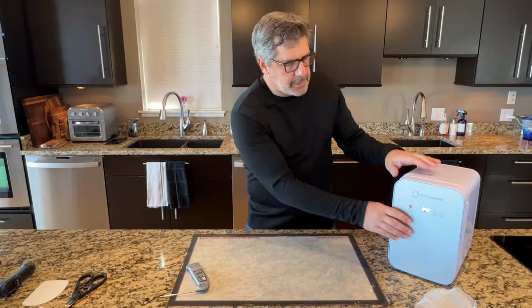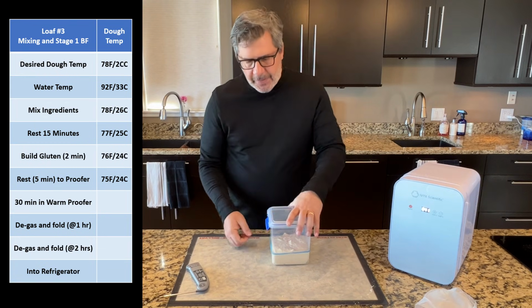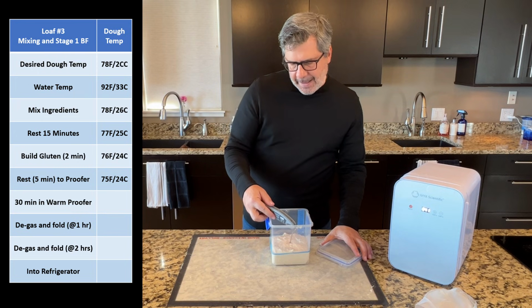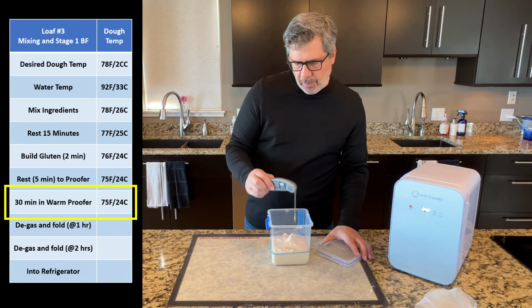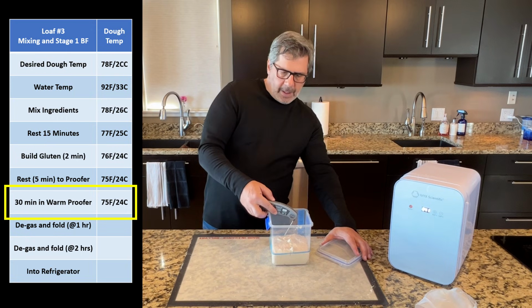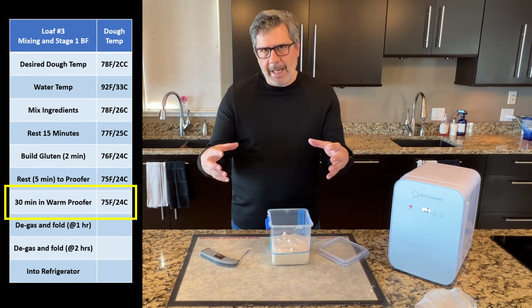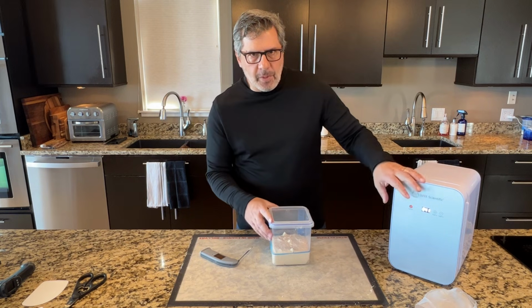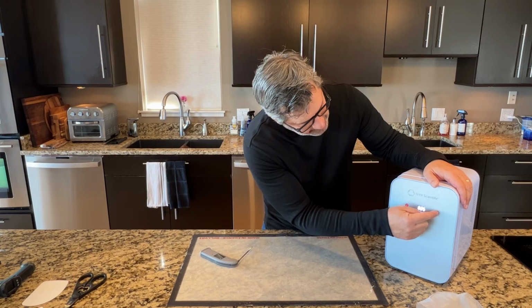It's been 30 minutes. Let's see what the dough temperature is in the proofer now. I bumped this up to 30 degrees Celsius or 86 degrees Fahrenheit to try to move that temperature up. Right now it's sitting at 75 degrees Fahrenheit in the center of the dough. That hasn't moved much. That's 24 degrees Celsius. The edge of the dough is at 78 degrees Fahrenheit. That's our target, 26 degrees Celsius. So it's getting there. That temperature will heat up on the outside and then eventually get to the middle. So I'm going to keep this at 82 degrees Fahrenheit or 28 degrees Celsius for another 30 minutes, and it'll probably get up to the target temperature by then.